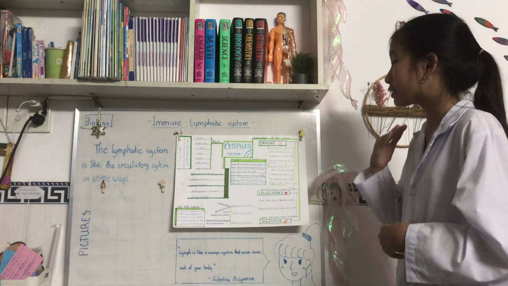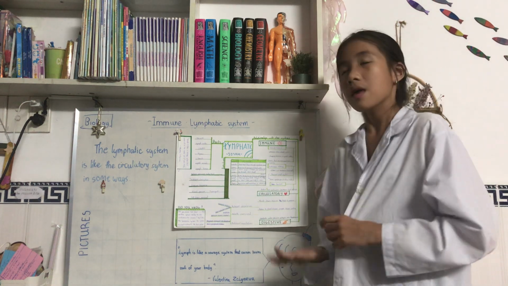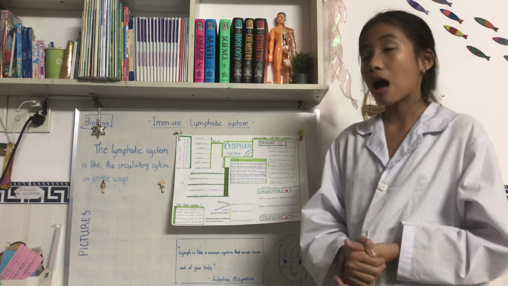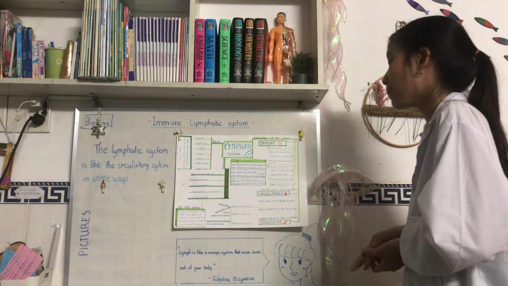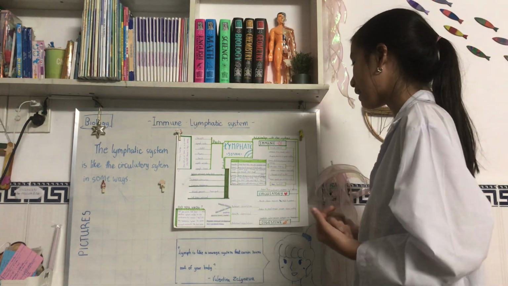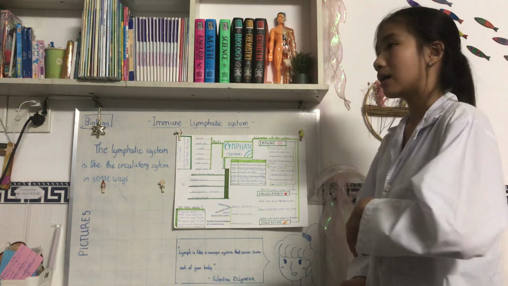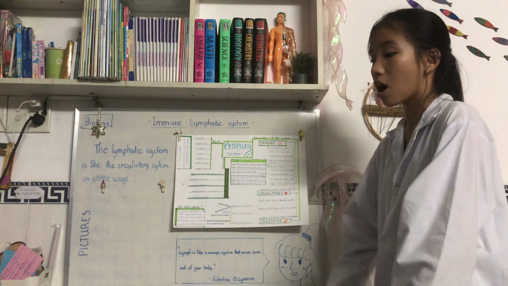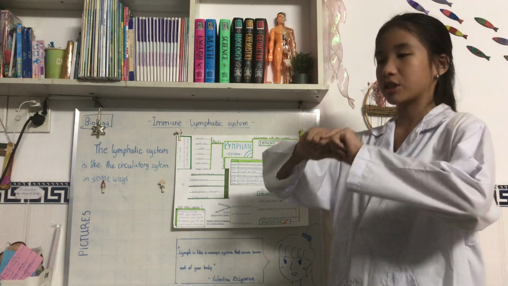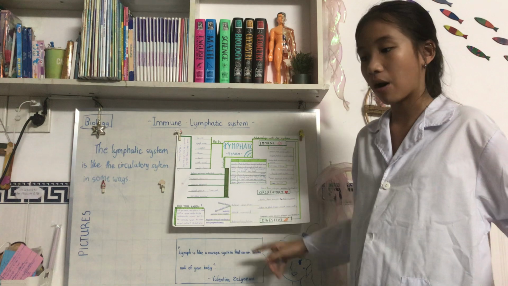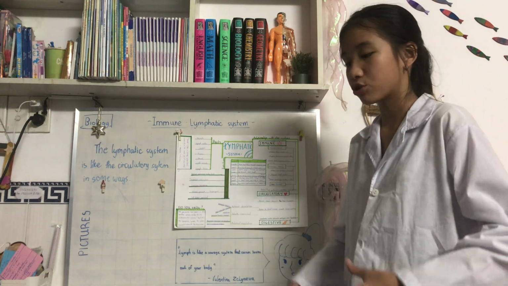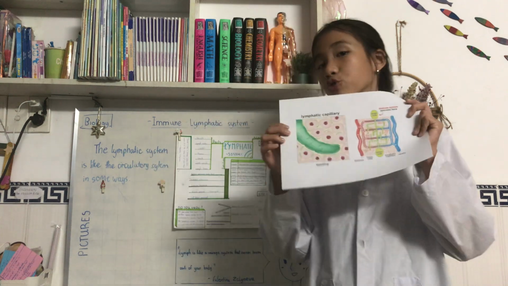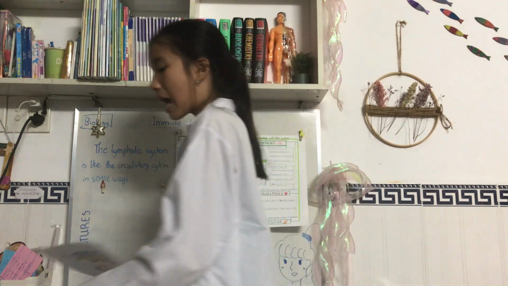The next one is the circulatory system. The lymphatic system helps the circulatory system by absorbing and draining excess fluids and excess proteins from the bloodstream, which have leaked out of the bloodstream, and then the lymphatic system, like in this picture, helps to absorb that back in. And I want to show you another picture.